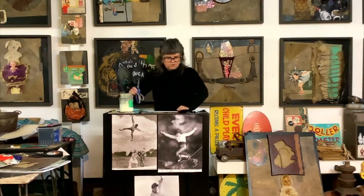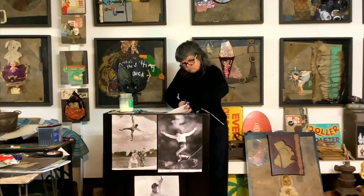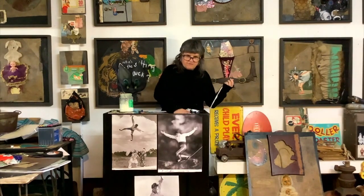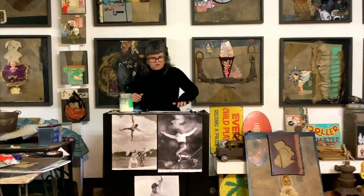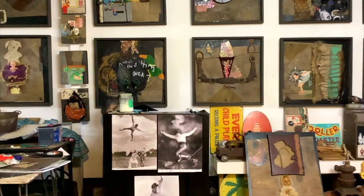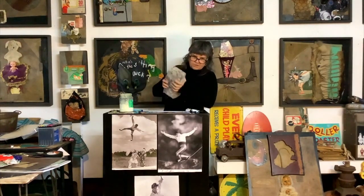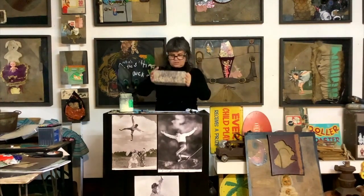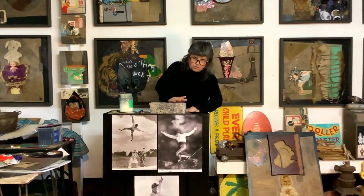Sometimes with collage, the papers don't stick flat. So what I do there, I've got lots of different things, and I'm going to do it with this. I've got this fancy brick, but you can use other things, books. I often use books. And I'm just going to put that down on top of there and make it go flat. Make sure it glues.